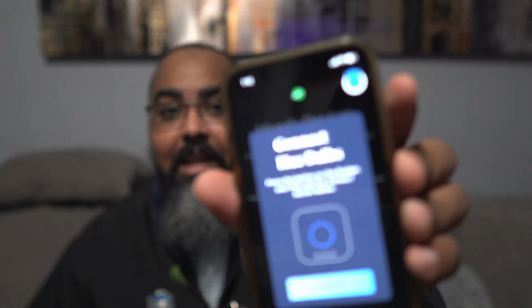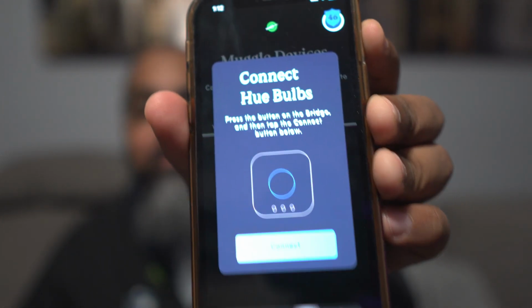Make sure you read the box and make sure they say Philips Hue lights. It has to be Philips Hue lights. It can't be Philips Wiz or connected with any other device. It has to be Philips Hue lights that work with this device. And you have to have the Philips bridge as well for it to connect to, because this connects directly to the Philips bridge. That's what it's going to ask you for in the app, is to connect to the Philips bridge, and it will control your lights from there.